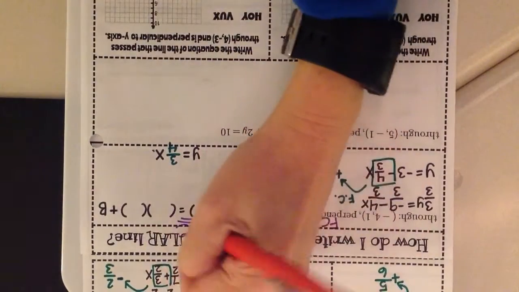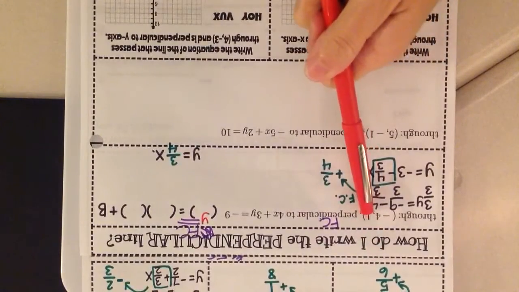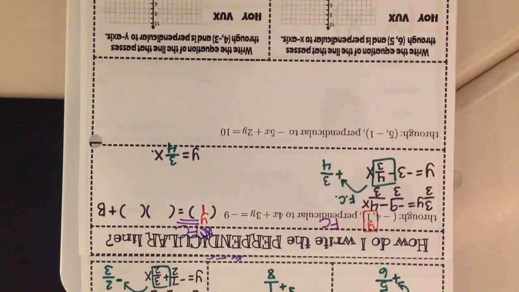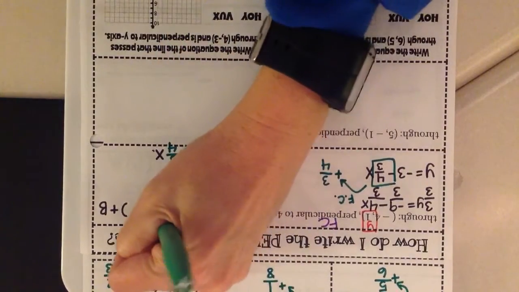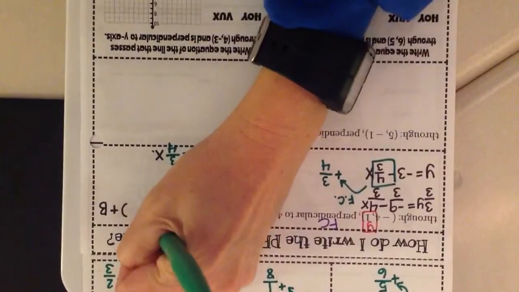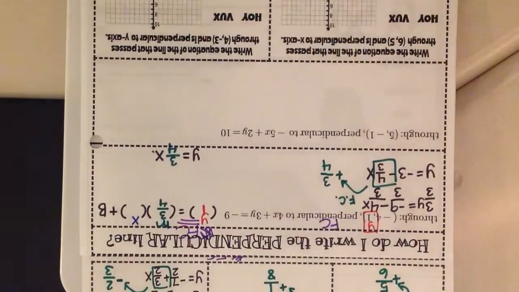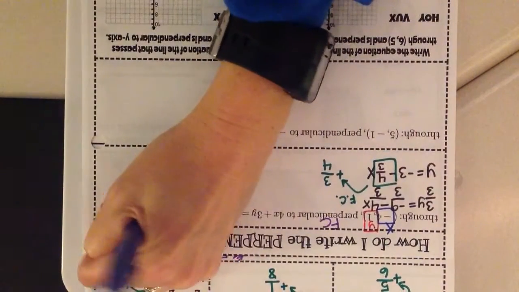We are going to plug in an output value. So I'm going to ask myself, where can I get an output value from? And you should see that they gave you an ordered pair. So we're going to take the output value, which is 1, and we're going to plug it in for y. We're going to plug in our final answer for slope, so we are going to use the positive 3/4. We are going to plug that where the m goes in y equals mx plus b, because that's our slope. And then now I need an input value for x. So the input value is going to come from my ordered pair, so I'm going to plug in -4.